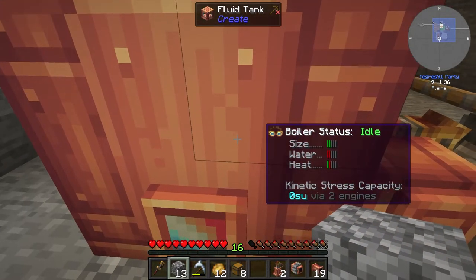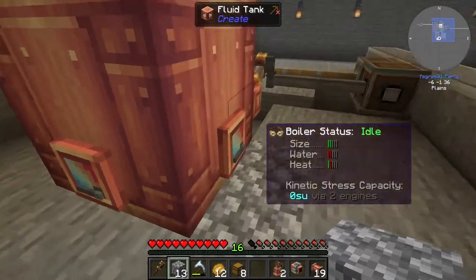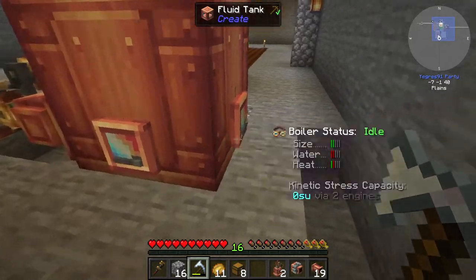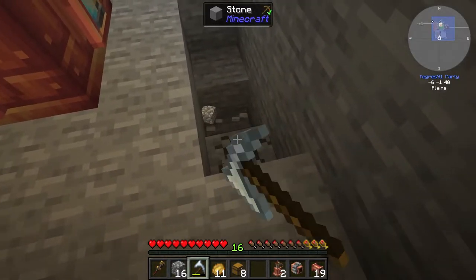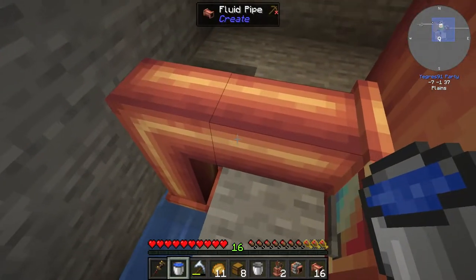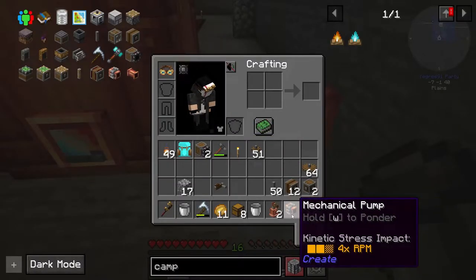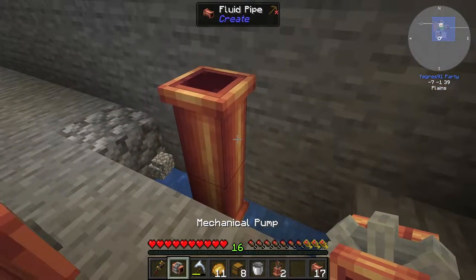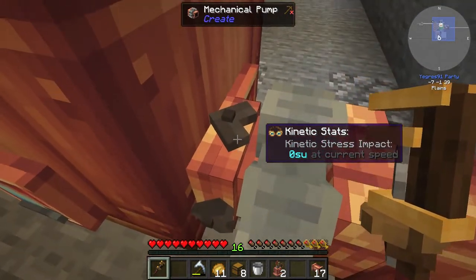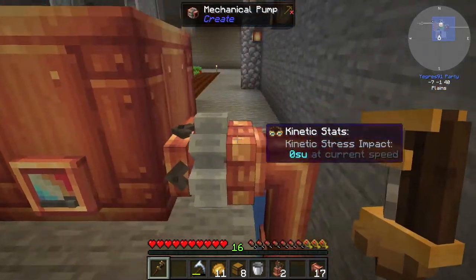So the heat, as you can see, is 1-1. Well, I expected more, to be honest. Anyways, the next thing we need is to get some water. To do so, we'll need a setup of pipes like so. Then you create an infinite water source underneath it, and now you need a mechanical pump. So yeah, replace that one with the mechanical, change the flow, so this indicates the flow of the liquid, change the flow to go into the boiler.